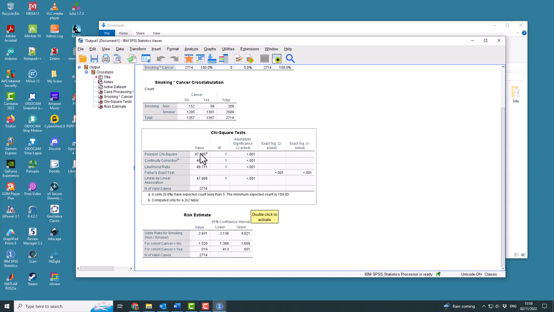When it calculates, it calculates a test statistic. So the test statistic is this thing: the actual observed count minus what you expected. For this row, you'd add the 152 to the 56 and then divide by 2. You'd expect them both to have the same amount. And the same here, you'd add the 1,205 and the 1,301, which is 2,506, then divide that by 2 to figure out how many you'd expect to find in each. Then you add up the total for those four cells of what you actually see minus what you expected to see, squared, and it gives you the chi-squared value.